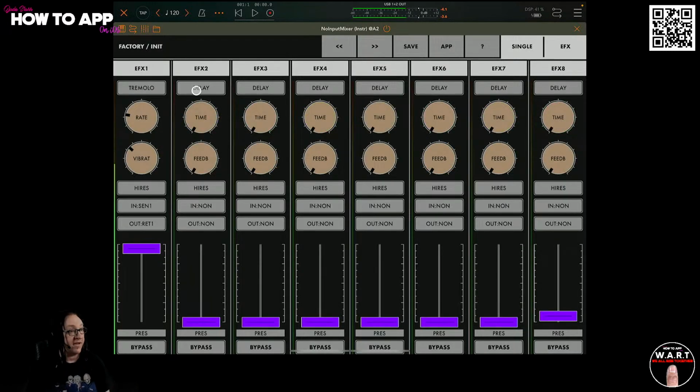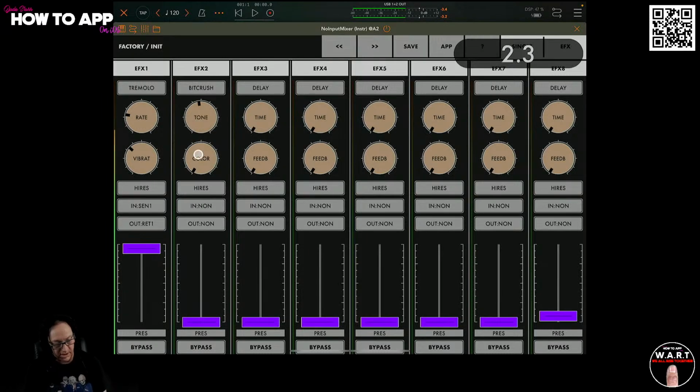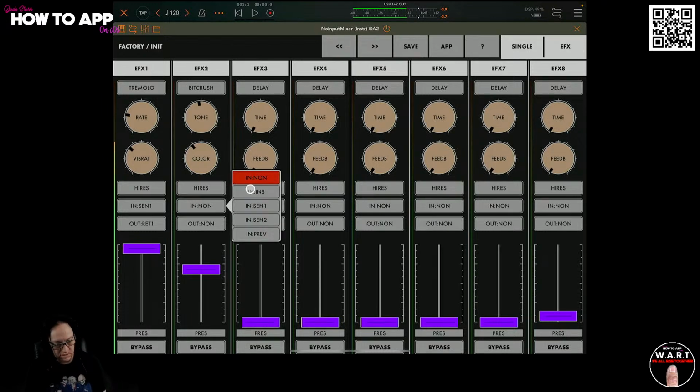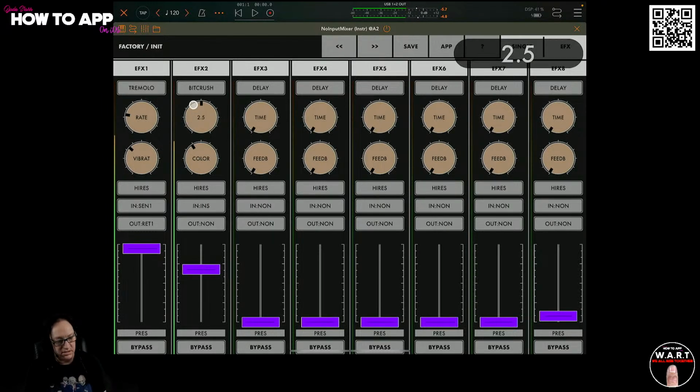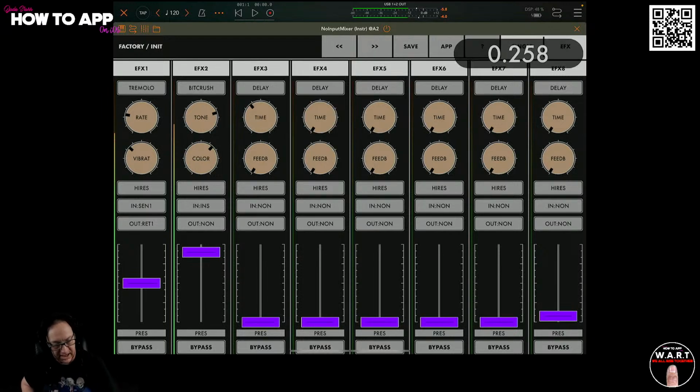Let's try adding another effect. Maybe a bit crusher. Turn it up, give it some volume, and let's send it to the overall mix. We've got a delay in here. We can add a delay.